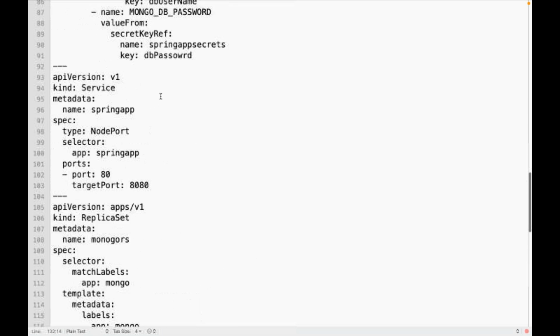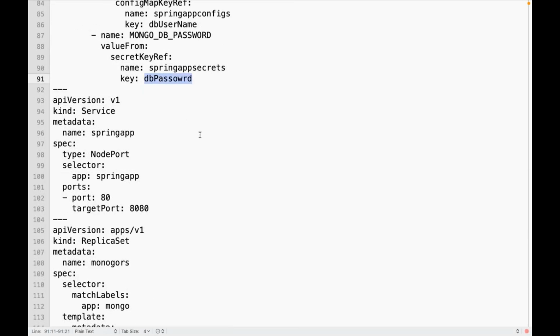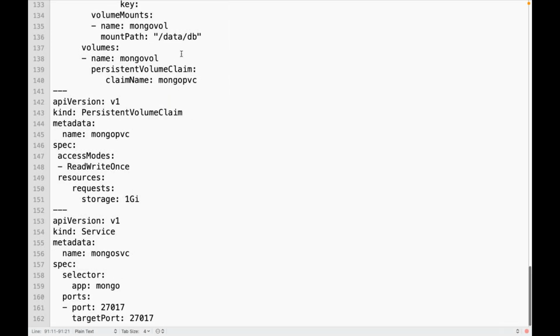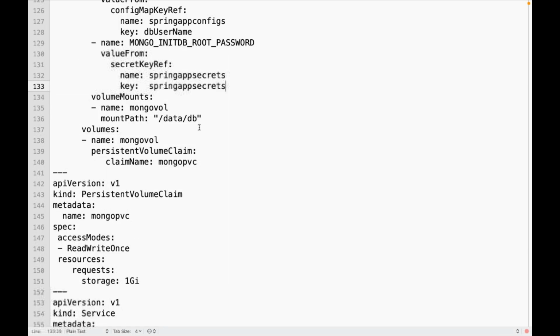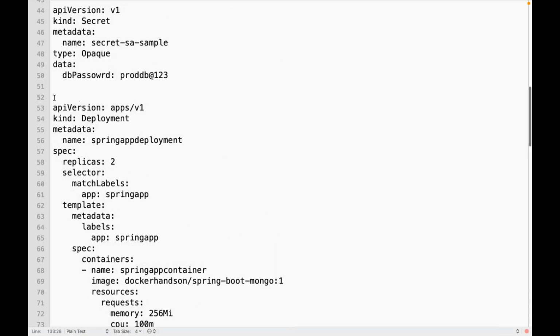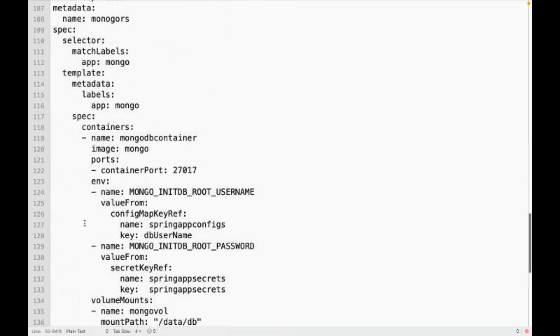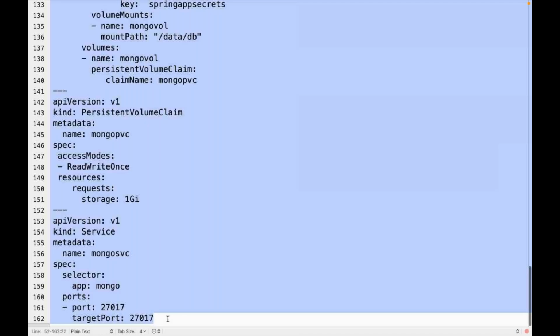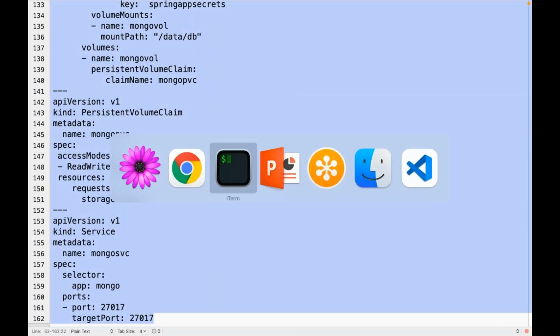The config map secrets, and the key will be whatever you are trying to do. Now, if you see, I am referring to those environment variables rather than passing them directly.